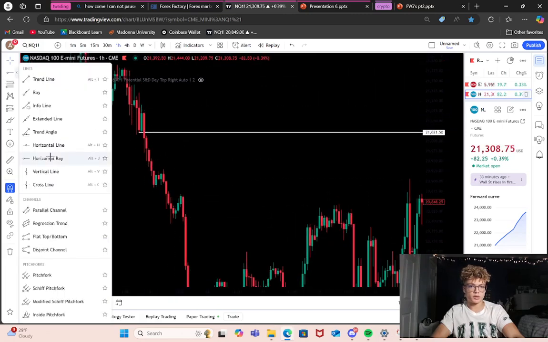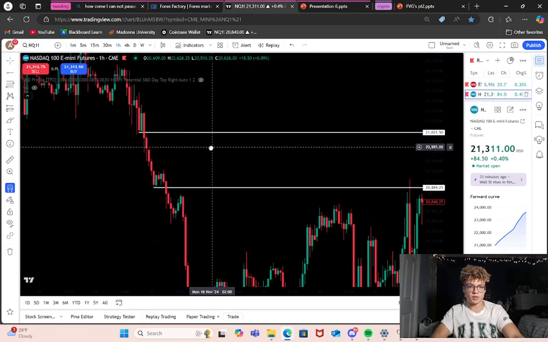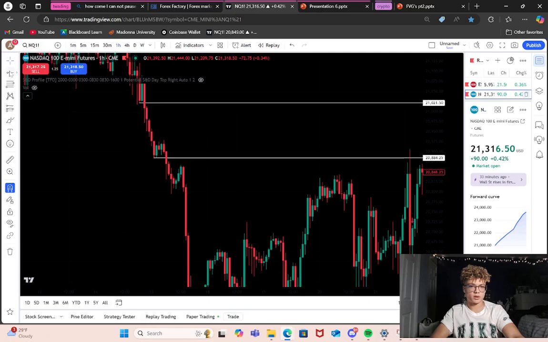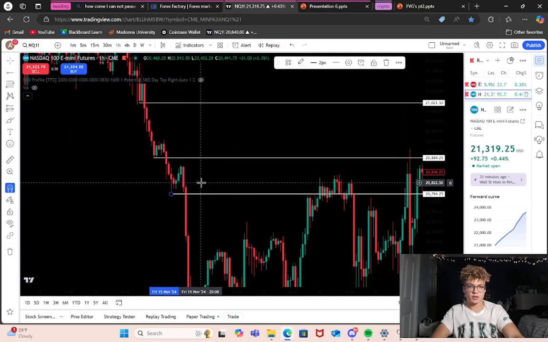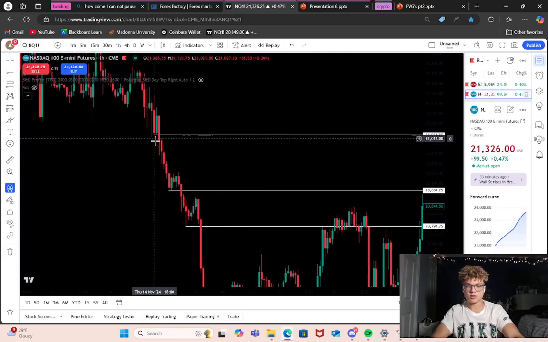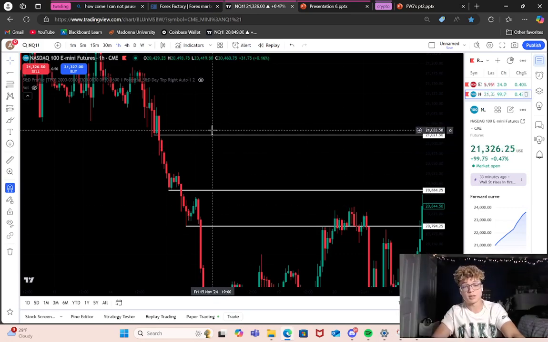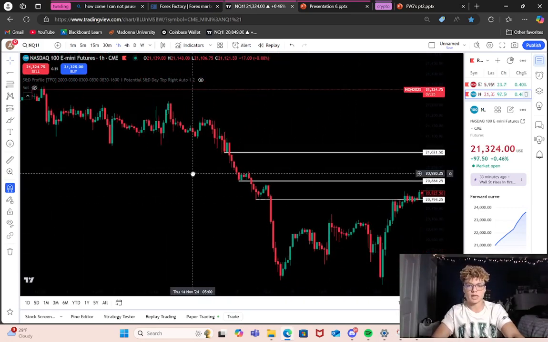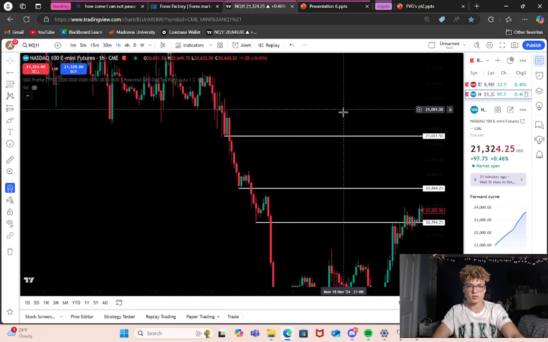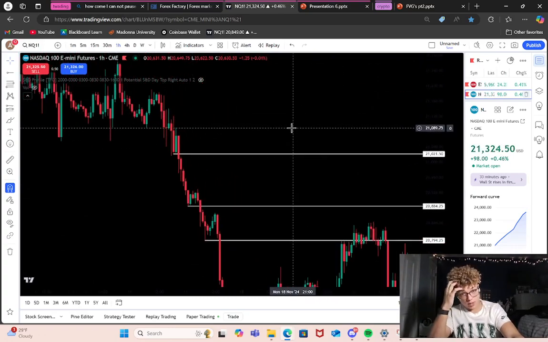We have this low get formed here. We have another low get formed here. We have another low get formed here, right? So we're continuing to make lower lows. Now this doesn't typically happen a lot on the hourly time frame. We won't see this for an extended period of time. This just happened to be the case right here. Especially if you zoom out, you can definitely see we have significantly lower lows being formed here.